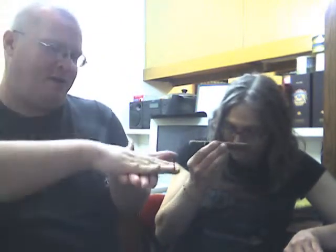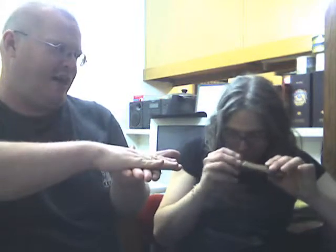So I do want to say, before we get into it, it takes a lot of skill, I bet, for the torcedores, that's right, the rollers, to roll into a square cigar. They don't roll it into a square cigar. They're called box press due to the fact that when they're rolled, they're put into a box and pressed flat until they've taken on that shape. So they're rolled round. Oh, I didn't know this. So there you go. That's why box pressed.